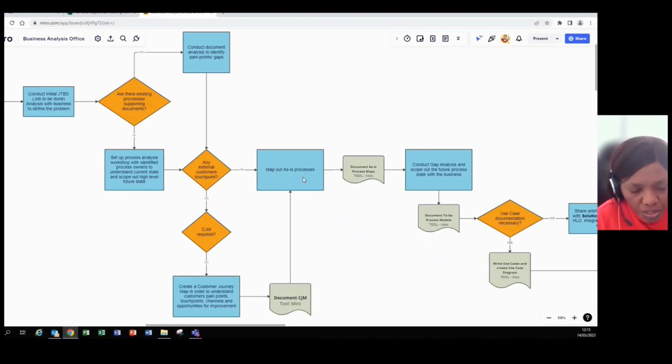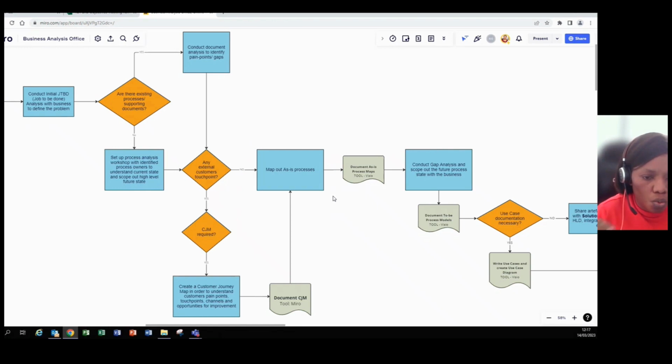Map it out, show it to them to make sure that you've captured everything that they say this is how they work. The reason why we do an as-is process map to understand the current state, because some organizations will tell you, why do we need it when we are trying to move away from the current state? It helps you to identify the gaps. You are climbing a wall using a ladder, and you're climbing it so fast, and you get to the top of wherever you're climbing and realize that the ladder itself is leaning against the wrong wall. So it's very important that we know the current state of things. In identifying what the current state of the things are, you'll be able to know where the gaps are.